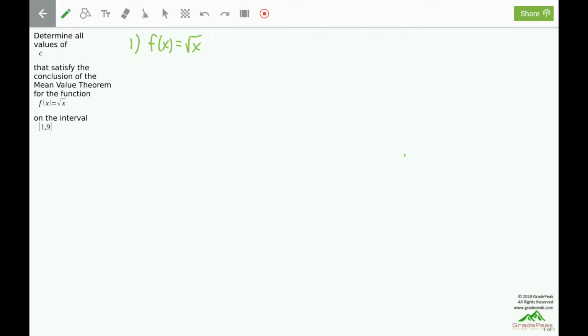The square root of x does not exist everywhere. It is required that what is under the square root has to stay greater than or equal to 0, so x has to be greater than or equal to 0. The interval given is 1 to 9, which is not going to be negative ever. It's definitely greater than 0. And therefore, this function will be continuous on the closed interval from 1 to 9. Closed means that it includes both endpoints, indicated by the square brackets on both endpoints. Condition 1 is met.